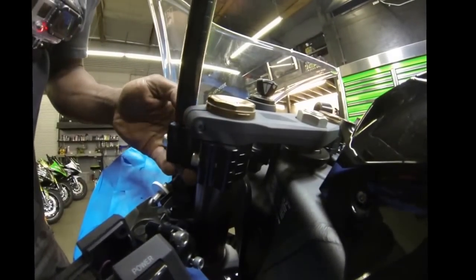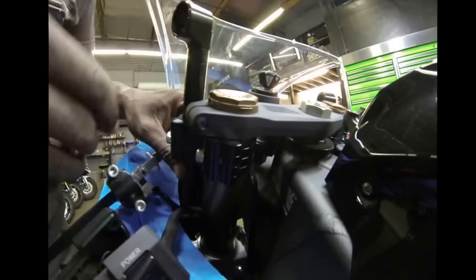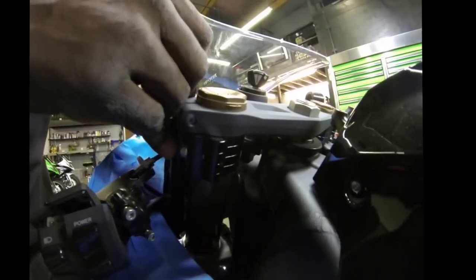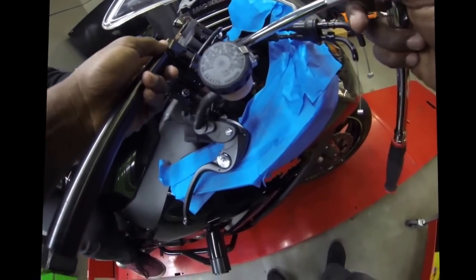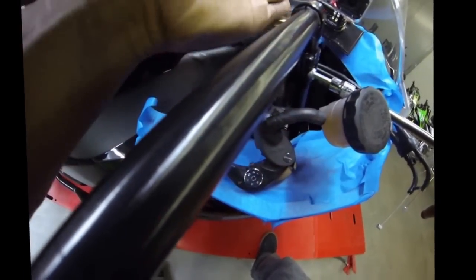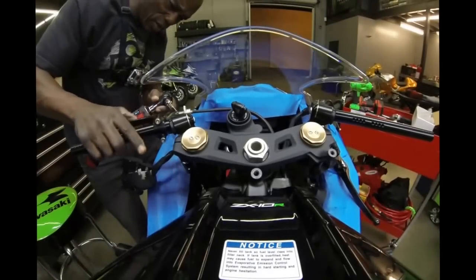Like I said, the settings on these things are pretty infinite, but when you get to this part, you know, your main focus is to try and make sure that both bars are in the same spot. So I'm just gonna set a baseline, and I'm gonna go with like 1 line on the Convertibar, and I'll get it at a pretty even angle right here. If you're looking from the top, 1 line.